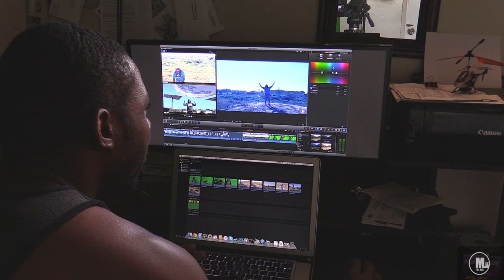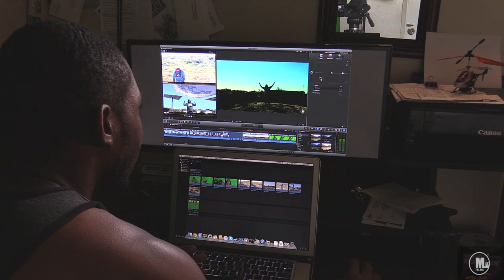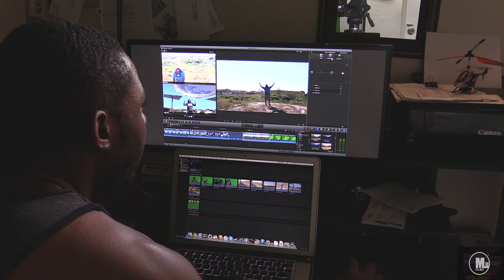And I'm just messing around right now. That's not what I'm going to have it look like. The scene is actually going to be a silhouette, so I'm going to darken the shadows and stuff like that. But anyways, I get the point.